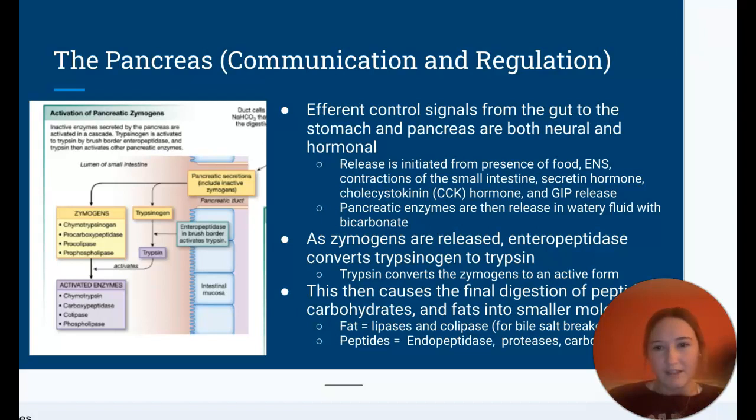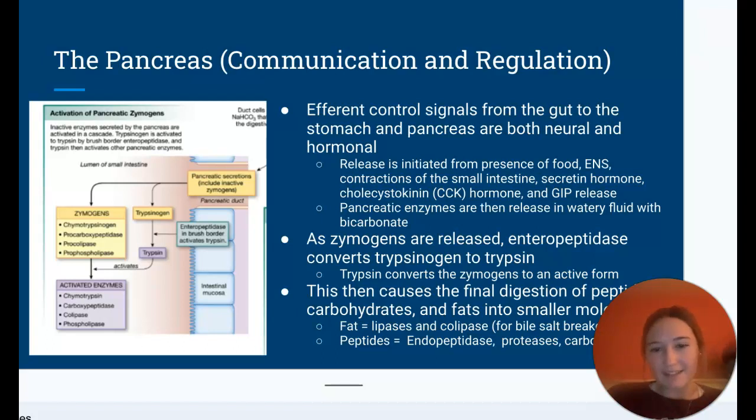So food is traveled through the esophagus, and it comes through the stomach, and it goes into the small intestine. And so when this food goes into the small intestine, it initiates the enteric nervous system to start regulating. It's already regulating in the stomach and all, and so it continues those contractions of the small intestine to control food going through. And it also causes hormones called secretin, cholecystokinin, or CCK, and GIP to release into the intestine.